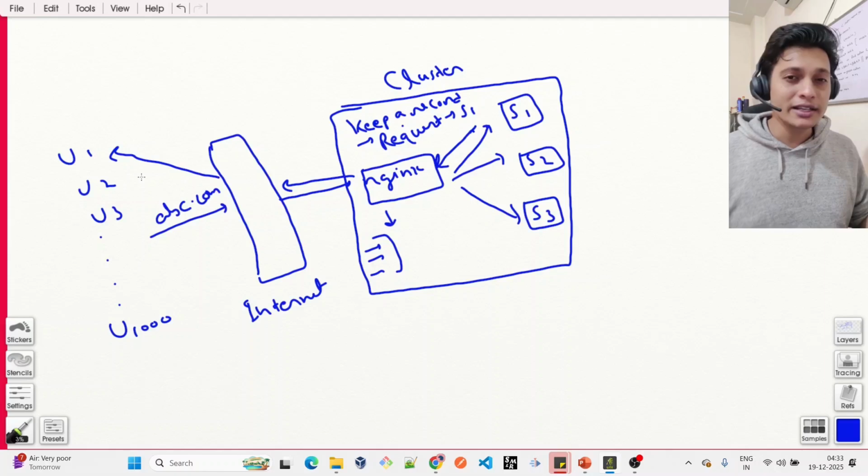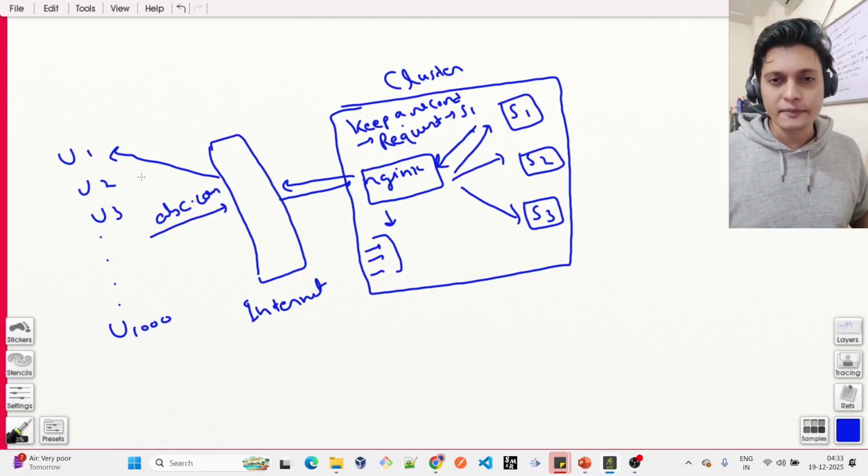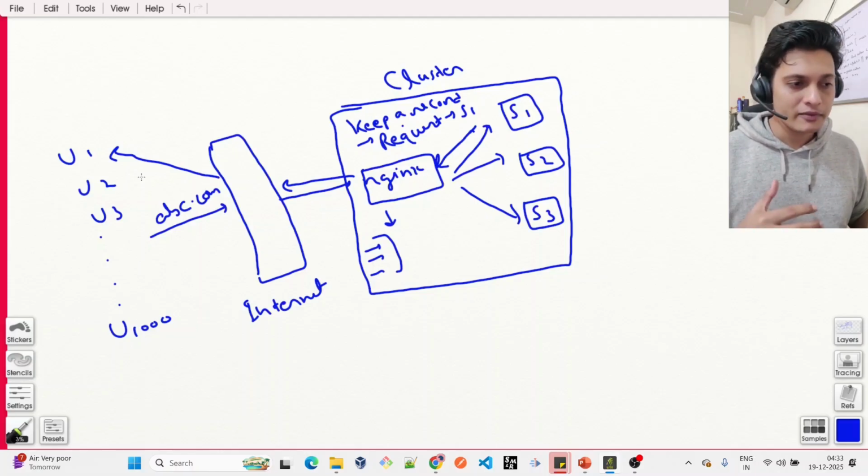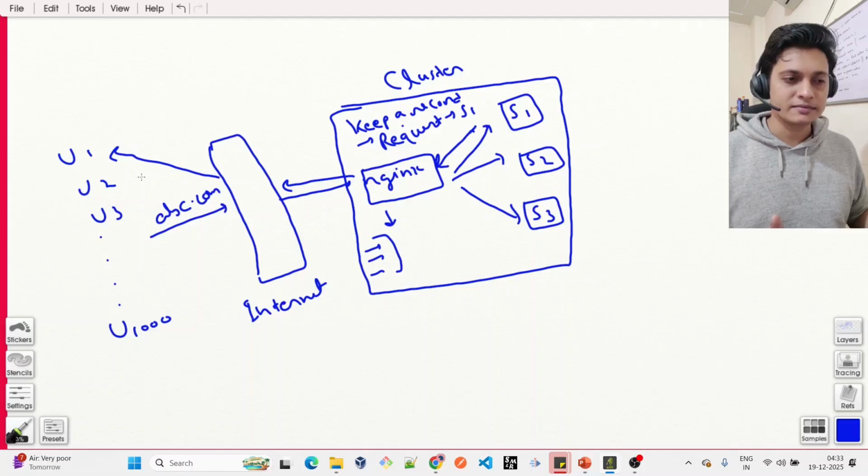And currently, I would say Nginx is the backbone of most of the applications which are served over the internet. This gives a simple idea of why we are using Nginx, why we need to learn Nginx.